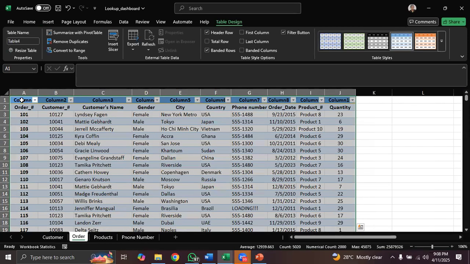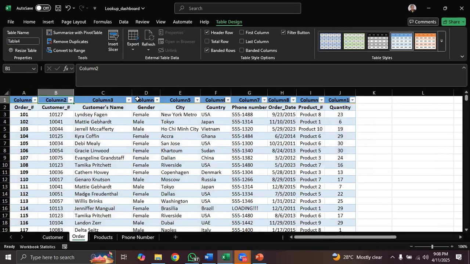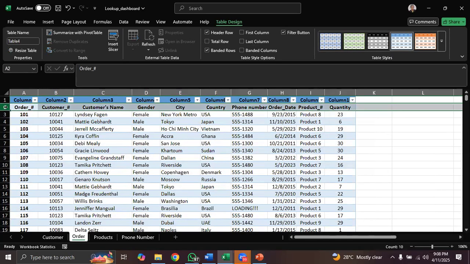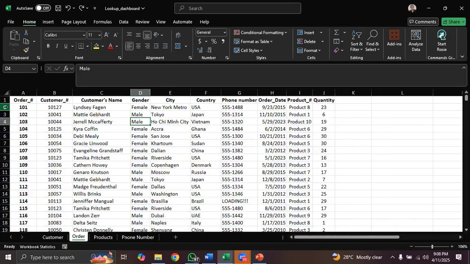Now you can see it shows Column1, Column2, 3, 4, 5. It has now shifted my original headers downward. That's because I was the one that unchecked it myself. So I'm going to do Control Z to take it back to how it was before, because I want it to recognize my headers, because I actually do have them inside.